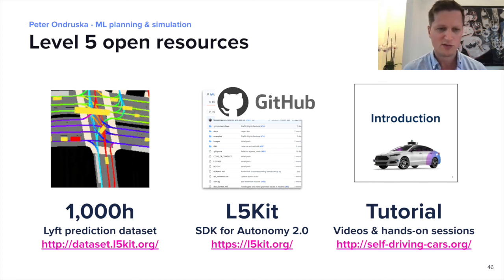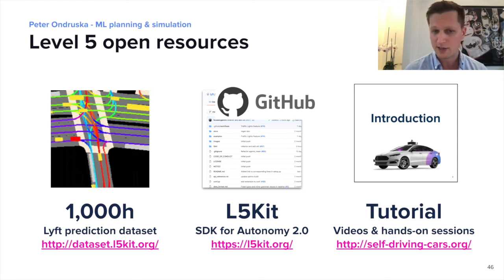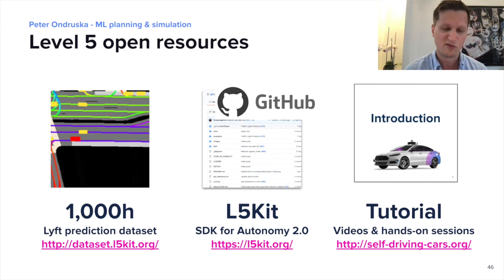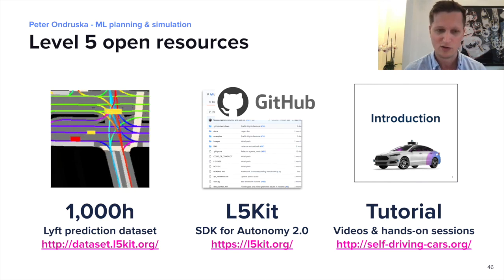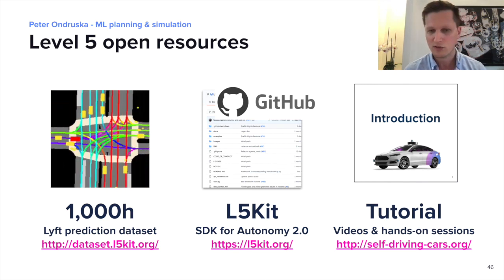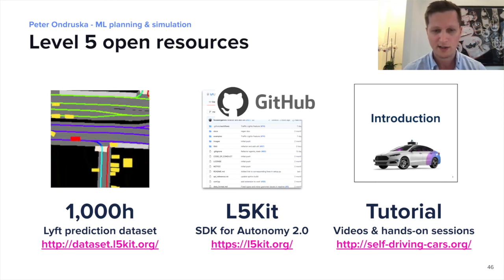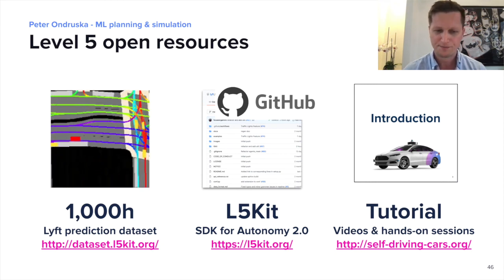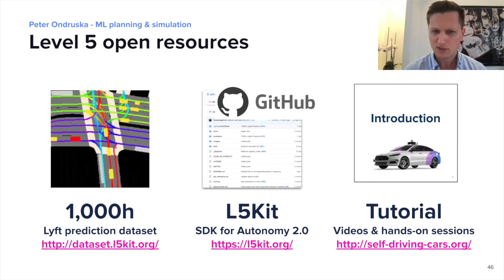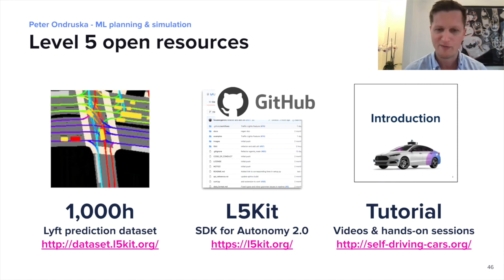We recently open sourced a 1,000-hour prediction dataset, which is the largest dataset of its kind and can be used for training machine learning planning and simulation models. We also released the L5 Kit, which is an SDK that allows you to train these models using the dataset. It also contains a number of baselines you can take as a starting point.